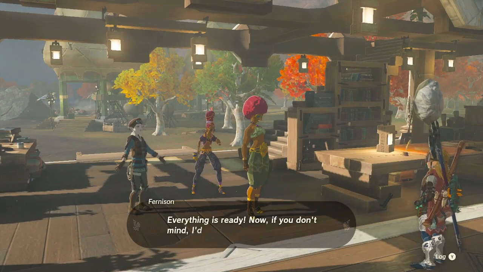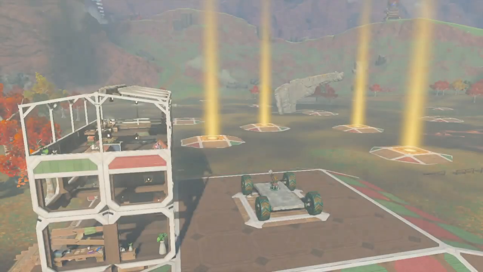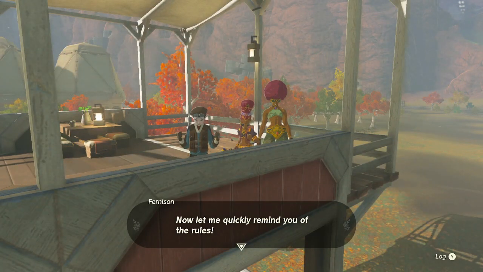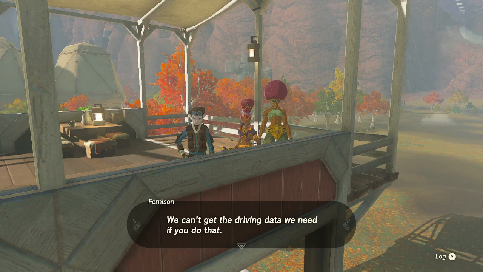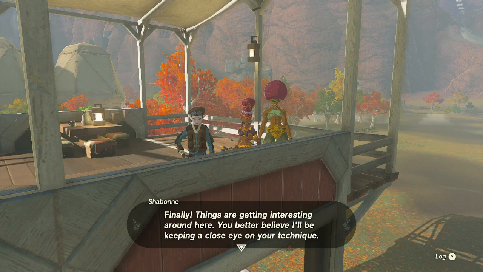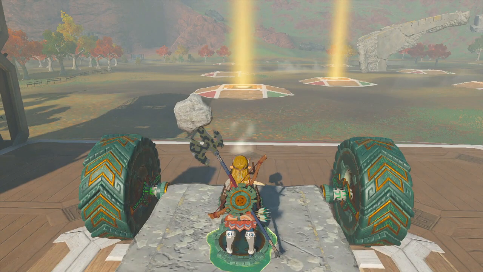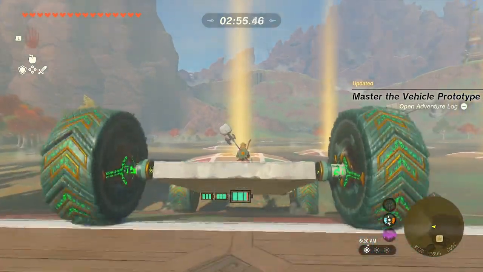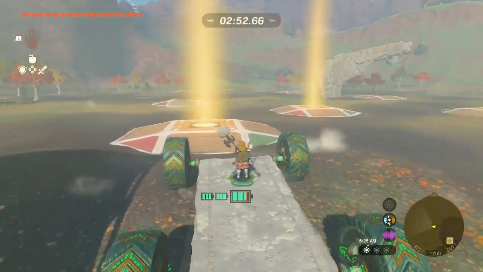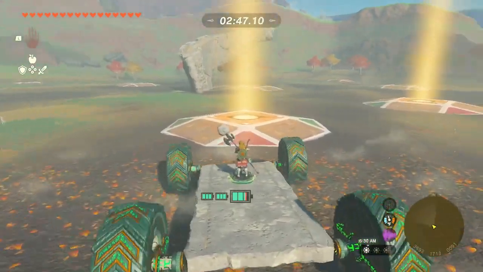Okay, fine. Yeah. Stay on course. Everything's ready. Let's do it. Go ahead and board. Aw, yeah. Who's ready to go a driving? Let me quickly remind you of the rules. It's simple. Touch all the lights, return to the starting point in the time limit. Don't let go of the steering device or go too far off course. You got it. Finally, things are getting interesting around here. You better believe I'll be keeping a close eye on your technique. Hurry! Yeah, yeah, I got this. Let's go! Luckily, I have lots of battery. Wow, it's a vehicle, all right. But it steers pretty good, so I ain't mad at it.